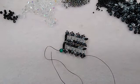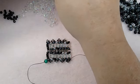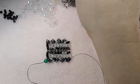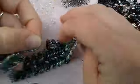Now, let me say, the clasp, the loop for this is going to have to be large. See, I was actually going to use this on this one. So to do that, it would have had to be this big. So make sure you figure that in when you're going to your length. I'm sorry, I'm not even on camera, am I?